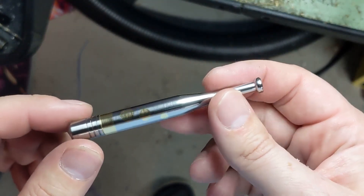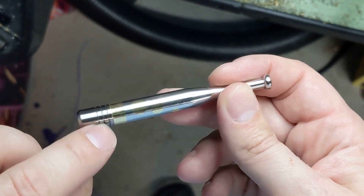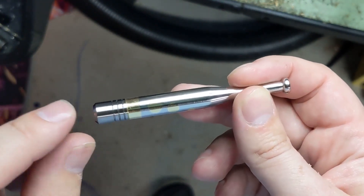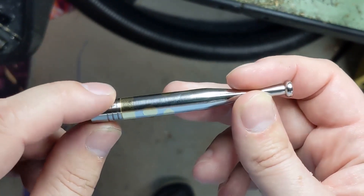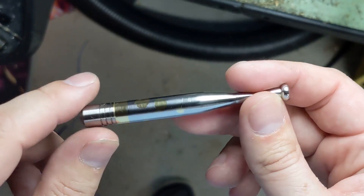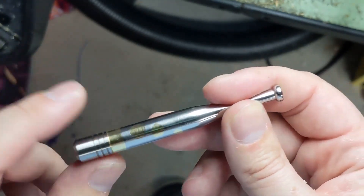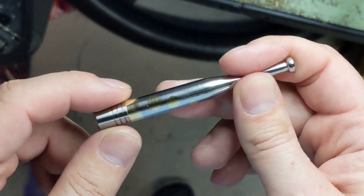Here's the final piece. Really happy with how it came out. One thing you did not get to see is I did go back and added three grooves to the titanium end offline. I just wanted to differentiate the titanium a little bit. The brass, the steel, and the inlay all look very monolithic and I really like that, but I wanted the titanium to look a little bit separate — I think that accomplished that.